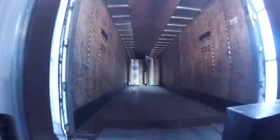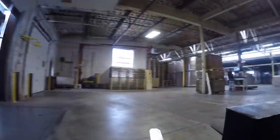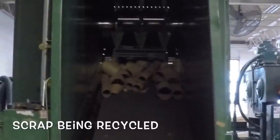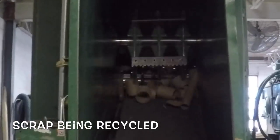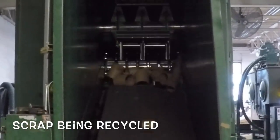Forklifts load the products into tractor trailers. I get to move around and be physical on top of learning new things every day — different processes changing and evolving. We use all recycled material. It's really cool that instead of going to a garbage dump, we're turning it into something useful.